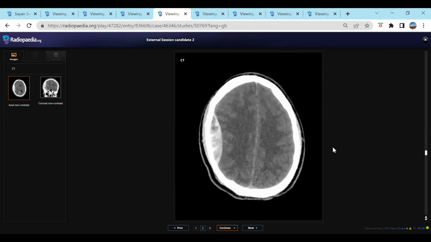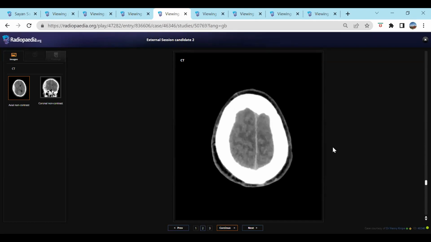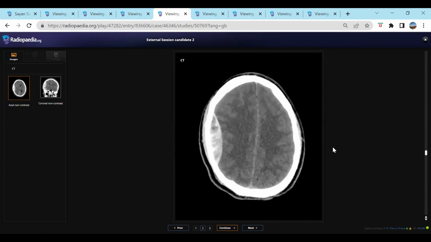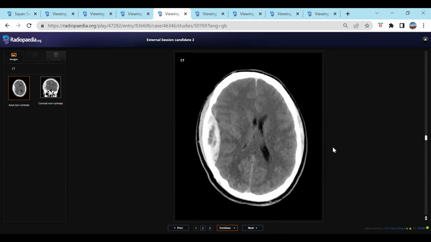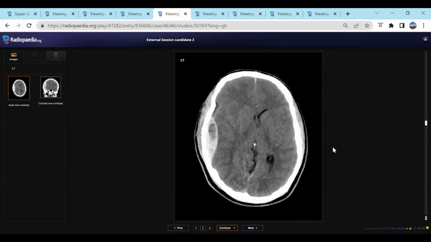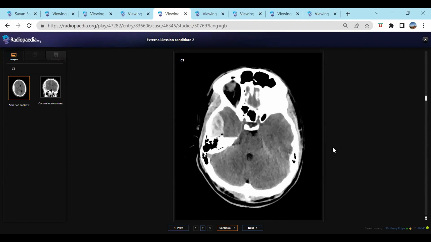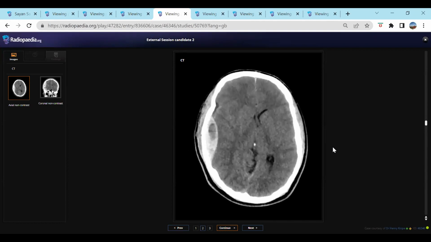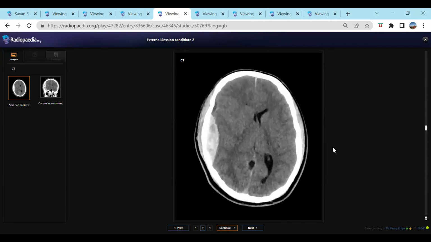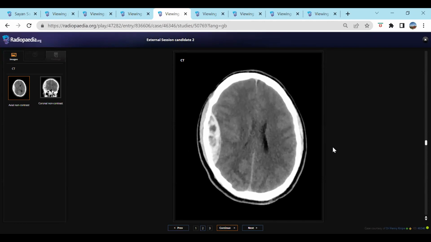So I've been provided with a non-enhanced CT brain of a young male patient who has had a history of falling down, presenting with a GCS of 5. The most obvious finding is that I can see a biconvex high density area in the right temporoparietal region, which is predominantly hyperdense. However, it has a few internal hypodense areas, raising the suspicion of ongoing bleeding. And this has the CT appearance of an epidural hematoma with ongoing bleeding.